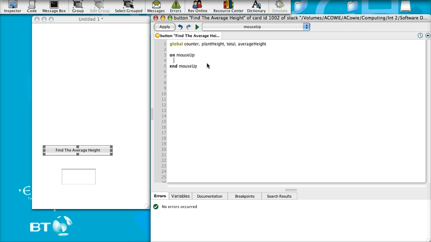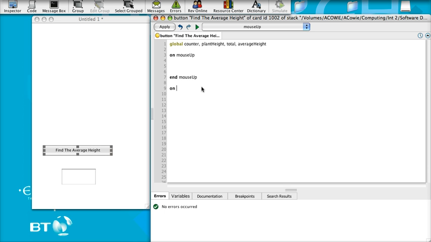I'm going to say, when the mouse is clicked on the button, on mouseUp, if you remember, there were various things that happened. First of all, I started total off at 0. Now, to do that, I could just say put 0 into total, but it's a good idea to get into the habit of using handlers for each of the little tasks, just to break the program up. It makes it easy to manage as your programs get longer. So I'm going to cut that from there and put it in its own handler.